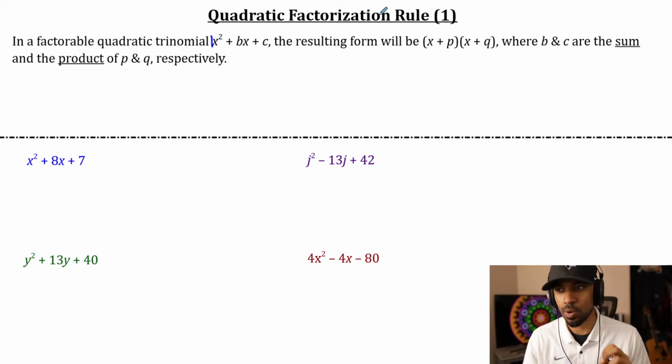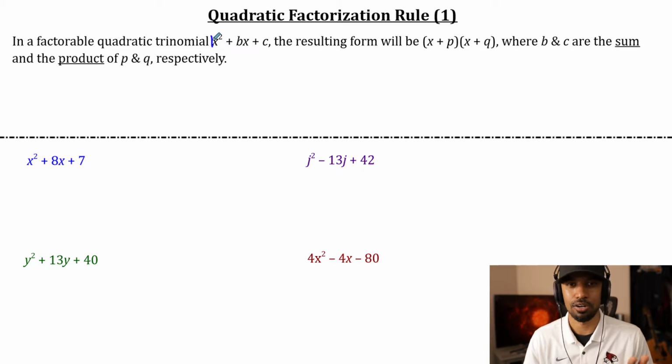Now, what in particular I have here, I put a little makeshift 1, and the reason I put that is because this quadratic factorization rule number 1 is going to be based on a quadratic coefficient being a 1. After we've taken out any common factors, a positive 1. These ones are significantly easier than when it's not a positive 1. If it's not a positive 1, it's a lot harder. That's what you're going to see in the next video. This one, a positive 1.